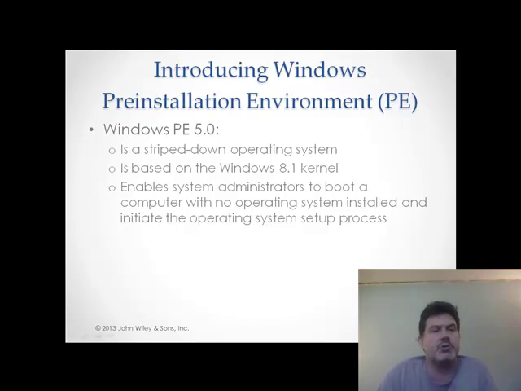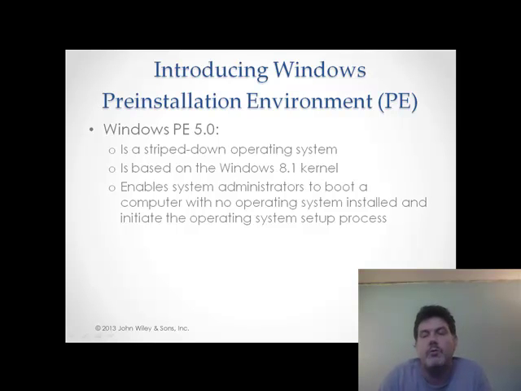So why did we transition to Windows PE? Well, DOS is a 16-bit operating system. Today's systems are 32-bit, or in most cases, as we wane away from 32-bit operating systems, we're moving into the 64-bit range, and trying to find and install antiquated 16-bit drivers to install 32 and 64-bit operating systems just didn't make sense. It was not a very flexible operating system, and it was not capable of doing a lot with the storage mediums in today's environments.